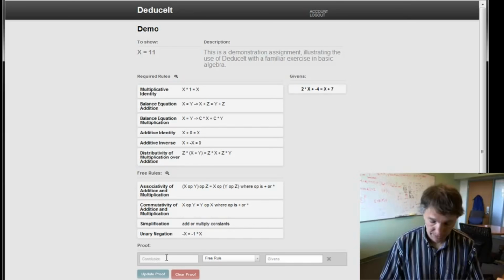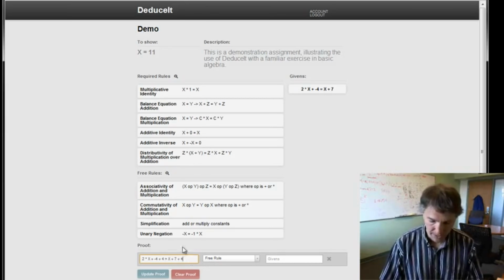All right, so let's begin working on this. Every step of the derivation is going to have 3 parts. It's going to have a conclusion, so something that we are proving at this particular step. Then we're going to have the justification, so the rule from which that step follows. And then finally, what previous facts we're using that we already knew to be true. So what we started with, what rule we applied to it, and then what we concluded from it. All right, so what can we do to make progress in this example? Well, one thing we could do is add 4 to both sides of the equation.